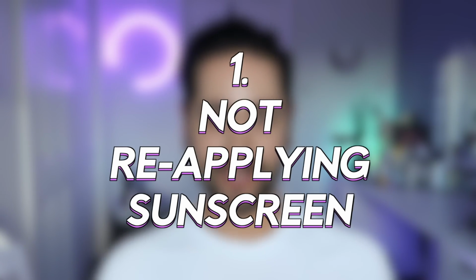I want to start with a really obvious one, but I got a cool little hack for you towards the end. And that is not reapplying sunscreen. I am speaking to my best friends right now, and half the people I see on my Instagram stories who spend the day sunbathing morning to night, constantly out in the sun. I'll message my best friend and I'll be like, Richard, are you wearing sunscreen? He's like, yes. I'm like, are you reapplying? He's like, no, I put sunscreen on this morning. And I'm talking to him, it's like 4 p.m. and he's been out in the garden all day or out in a field sunbathing.